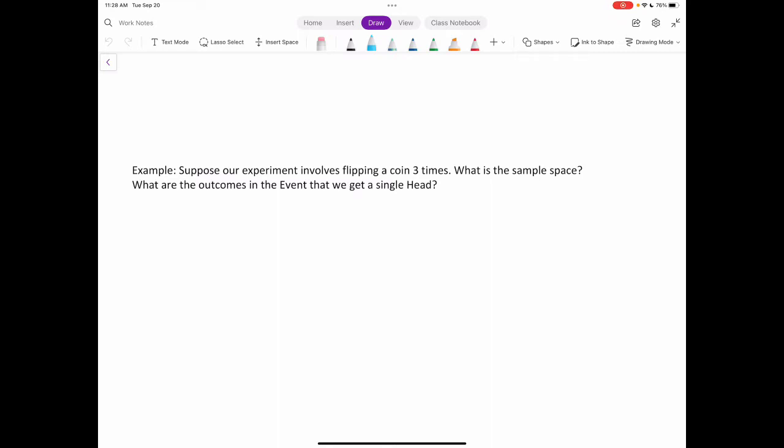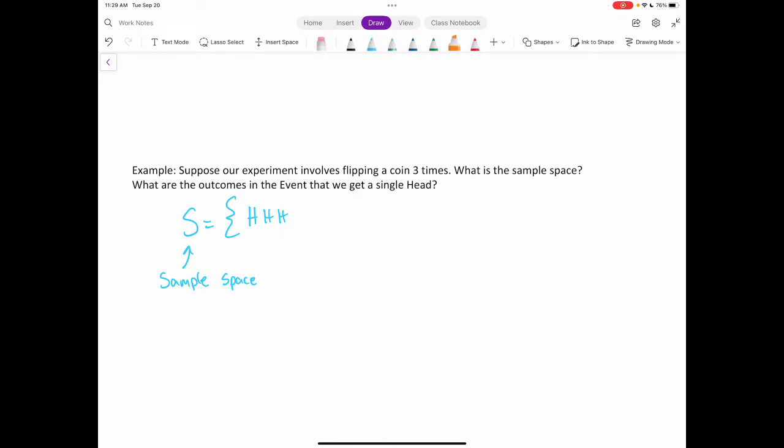So I'm going to let S represent our sample space. Okay, so S represents sample space. All right. So what are the things that are included in our sample space? Well, let's see here. I'm going to use, we call it a curly bracket to denote a set, right? So a sample space is a set of things. So let's say we're flipping this coin 3 times. Let's say we flip it one time, we get a heads. We flip it another time, we get a heads. And then we flip it a third time, we still get heads. So what we have here is the case where we ended up with 3 heads.